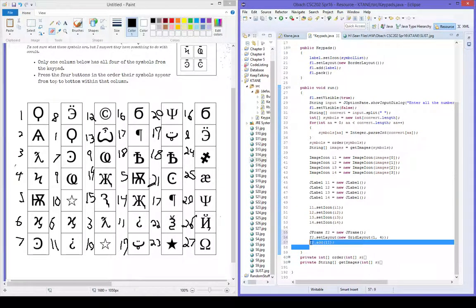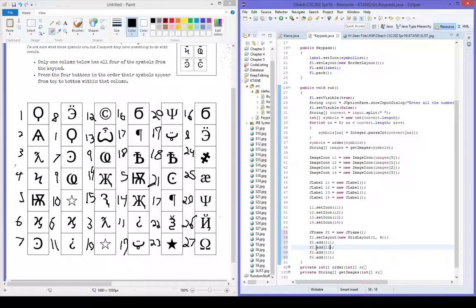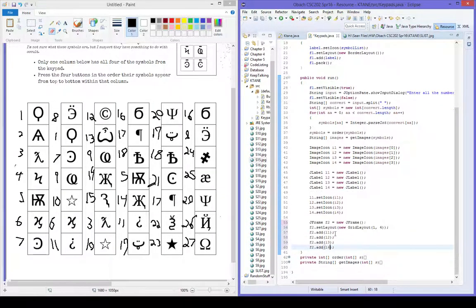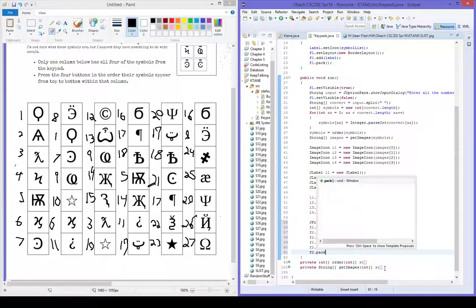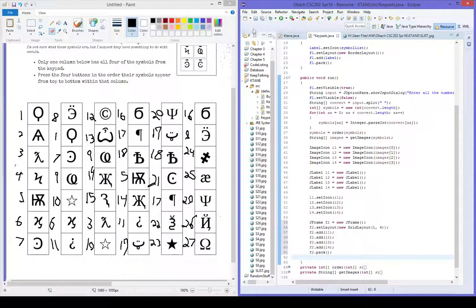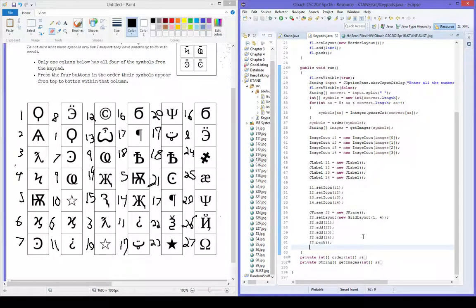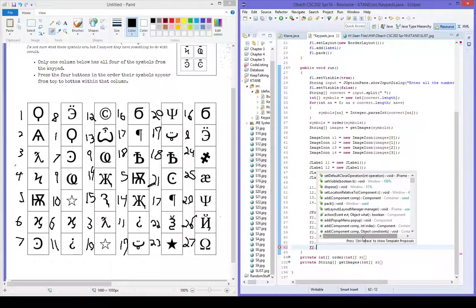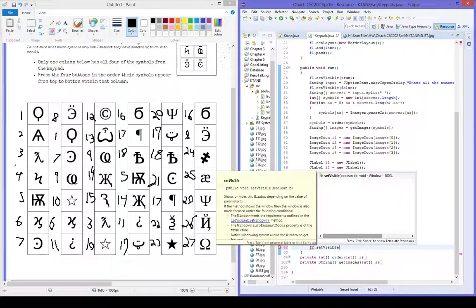We're going to do this a couple more times. So L1, L2, L3, L4. It adds all those images. F2 dot pack. F2 dot set visible true.